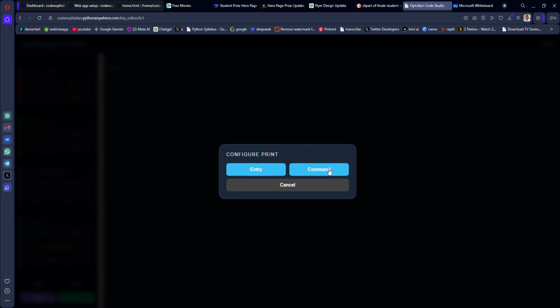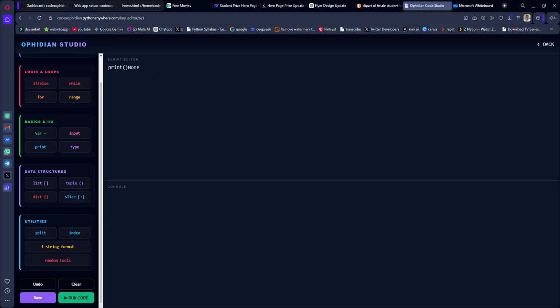Command means you just want to use print as a command. So let's pick command. You can see it has put the cursor in between the print for us, and we can just put whatever we want there. And then we can run it, and if you run the code here, we should have our result.